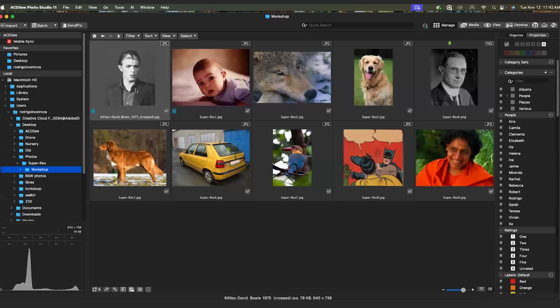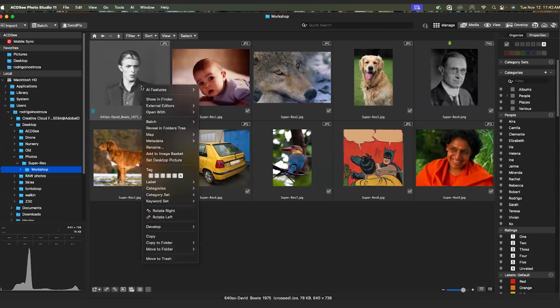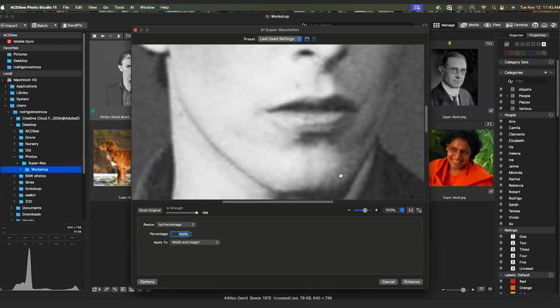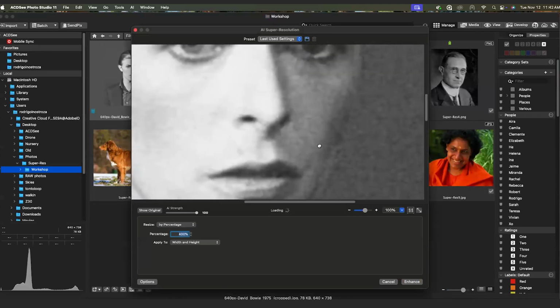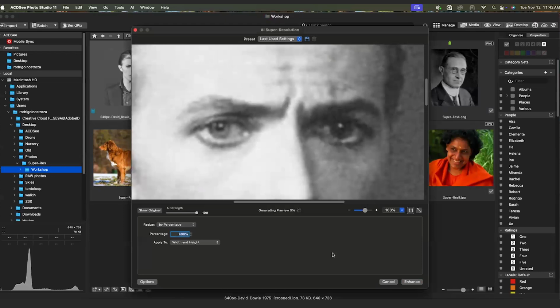But if you wanted to print this photo, or just increase the size of it, now you can do that in ACDSee. So if you right click on that photo, go to AI features and click on AI super resolution, this will display the super resolution interface. And what I've done just now is I've increased the size of this photo by 400%.